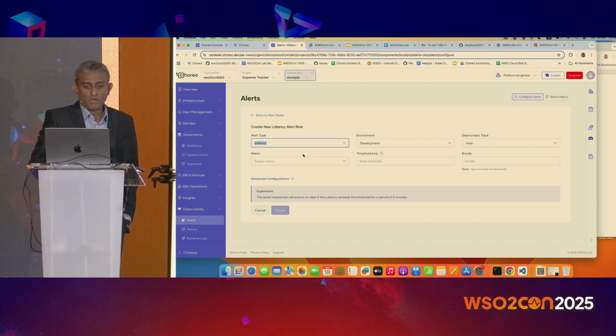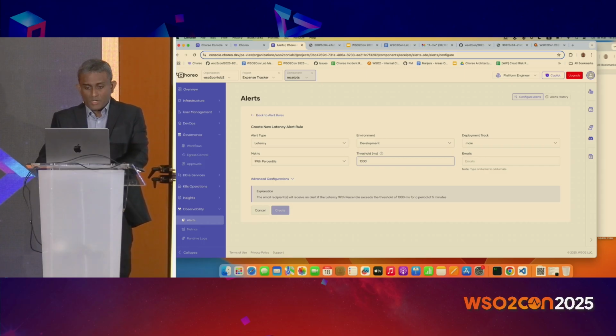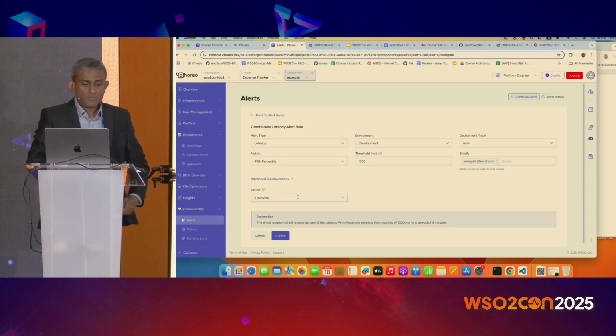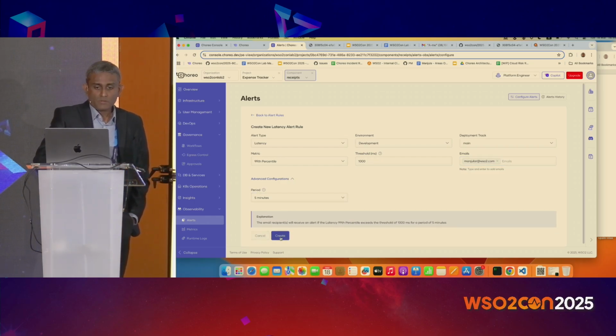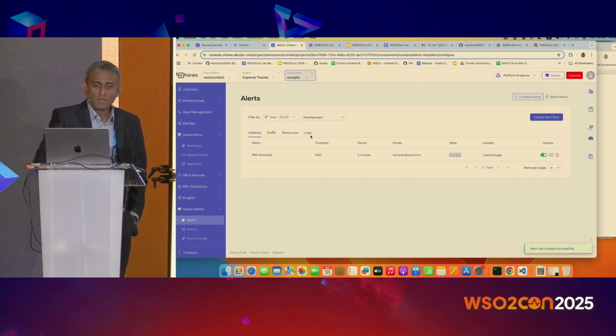And let's say go ahead with the 99th percentile, and if it is going above 1 second, let's say I want to trigger an email to me. And for a 5 minute window. So let's create it.